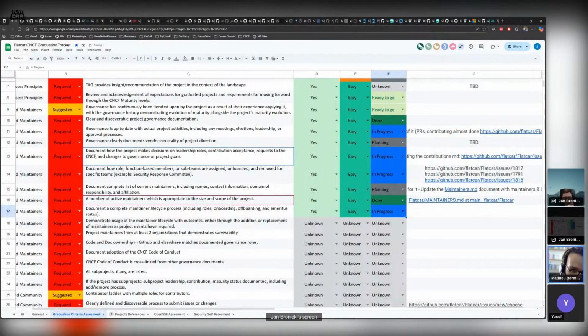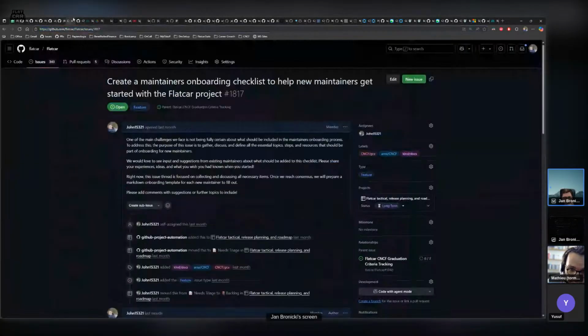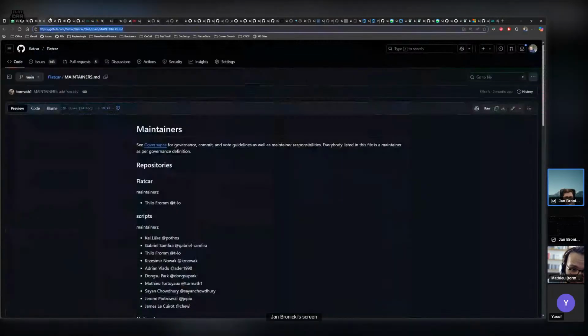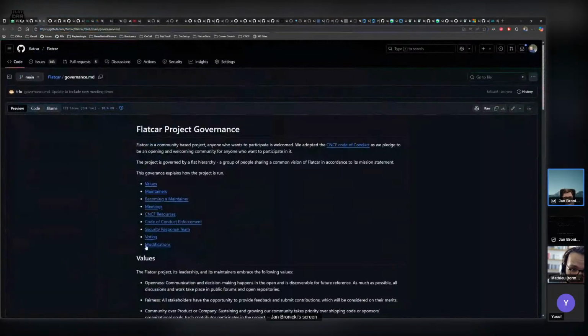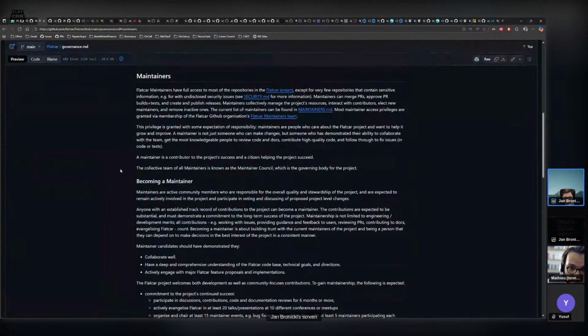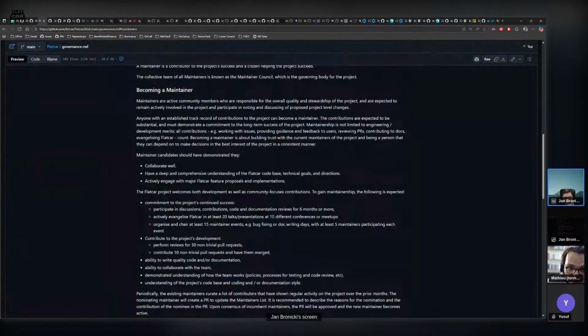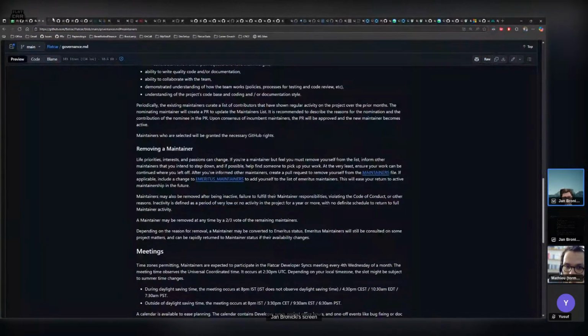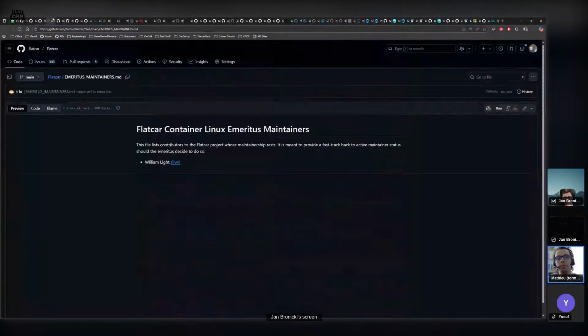Let me check. I did see a mention of that in the governance, I think. We had becoming a maintainer, removing a maintainer, emeritus maintainers. Yeah, so it seems to be documented.